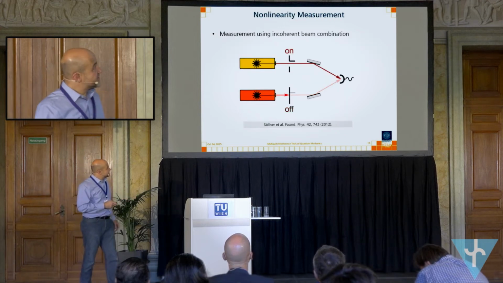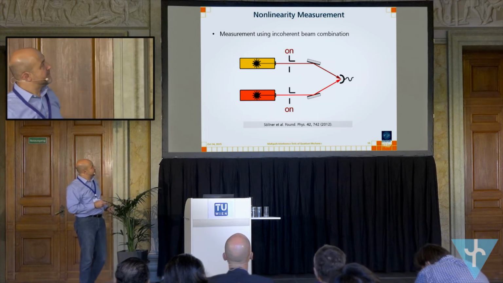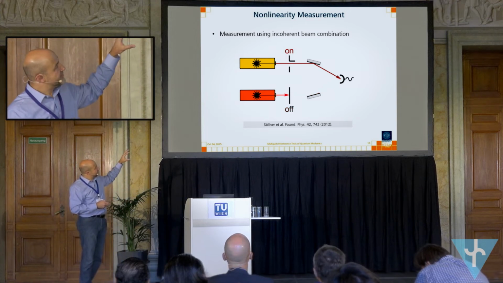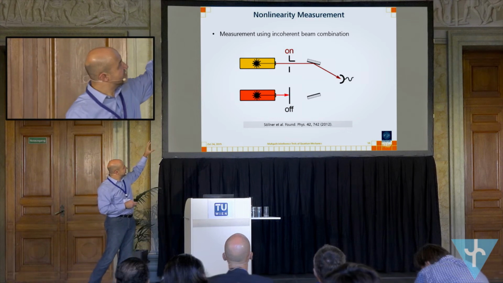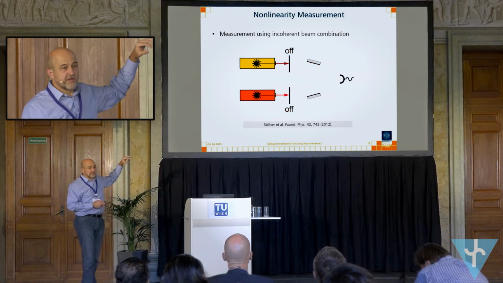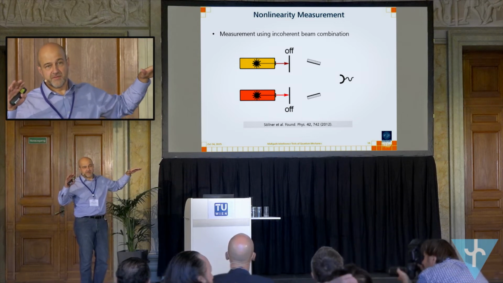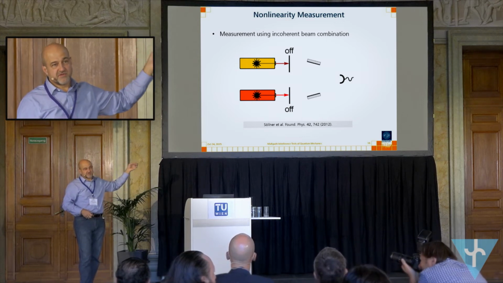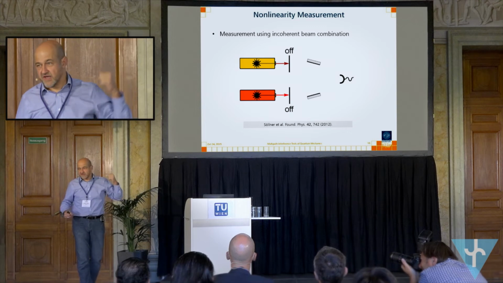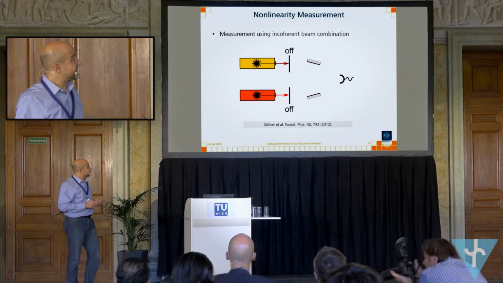And so we measure this nonlinearity by simply doing a non-interferometric measurement. We measure two different beams, independent sources, one of them, the other one, and nothing. And from that, you can then try to fit a nonlinearity model. This measurement does not use interference. It just uses the addition of energy or power onto one detector without interference.